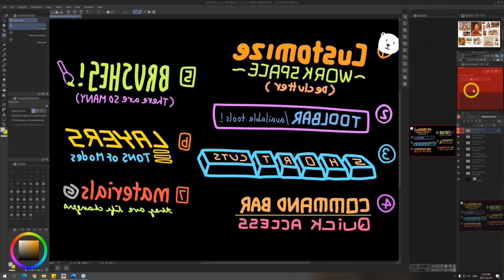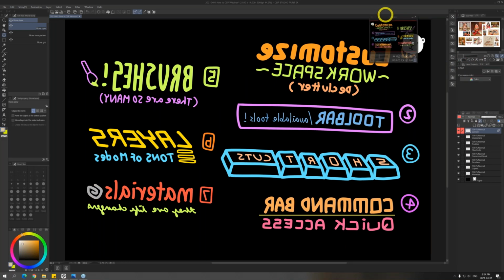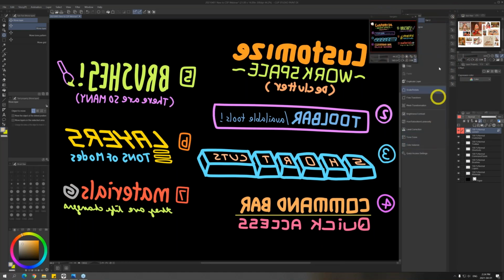Or if you just go in and it's going to show the whole palette as red, it's going to dock it next to it. So this is how you kind of just drag everything around. Now this particular bar right here, we're not going to talk about right now.